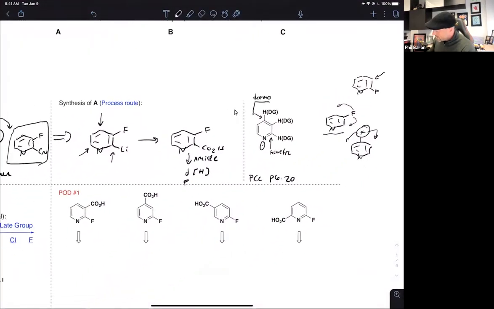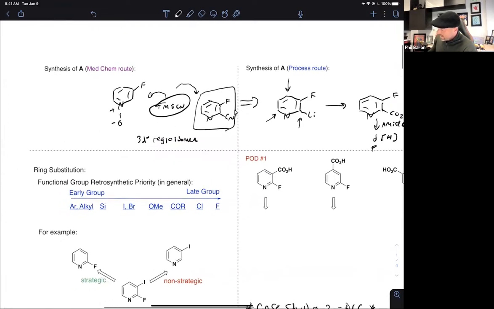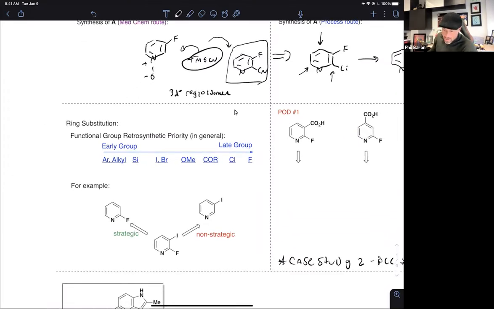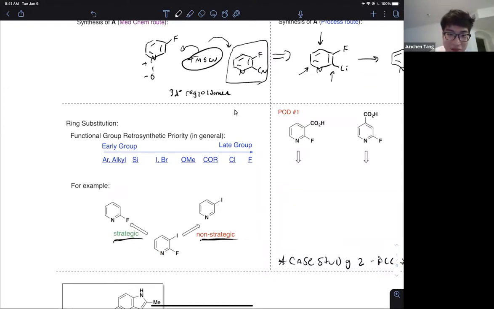Okay, so let's think about how these ideas can contribute to the way you do retrosynthetic analysis when you use substitution as your primary vehicle to make a pyridine. Let's take a look at the bottom example, and perhaps Jun Chen can explain to us why this is strategic, but this is not strategic. Yeah, the left one is strategic because it's reasonable. You can use the fluorine directing group and the iodination in situ to get the C3 iodinated compound. Okay, great. And why does the one on the right just not feel right to you?